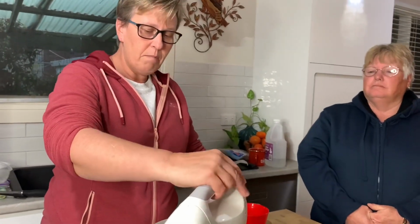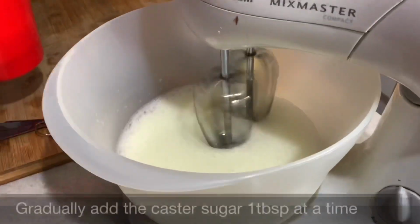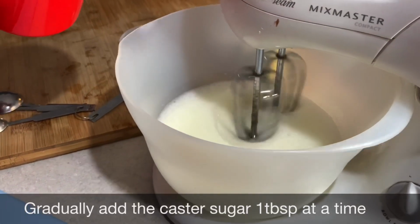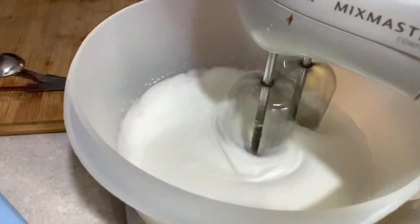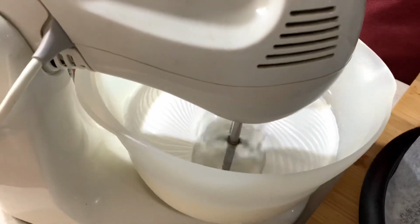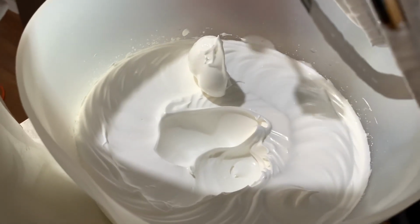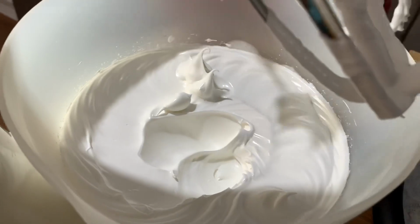We have completed separating the 5 eggs. We now need to turn the mixer on and beat it until soft peaks form. So it's ready. It's already stiff peaks. Yes, stiff peaks. Nice.